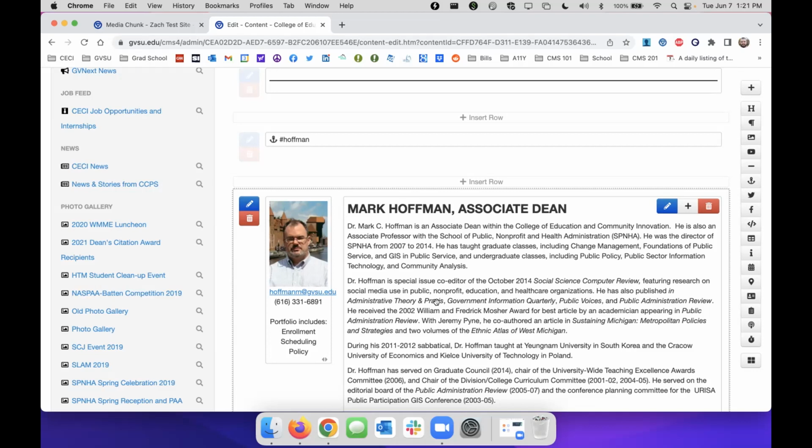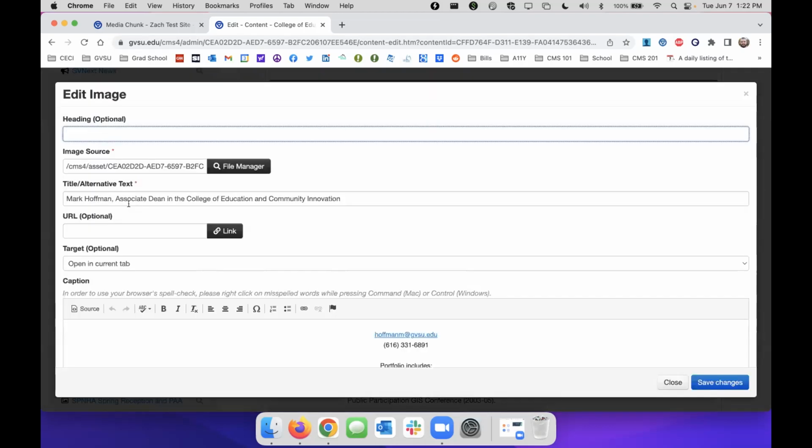While you might think, well, I'm giving as much description as possible, the issue with that is that a person who is using a screen reader, the screen reader is going to read everything that you have in the alt text. It also is important for SEO stuff. Joe will get to that as well. But like I said, it's the Goldilocks method. You don't want too little. You don't want too much. You want just the right amount. And so what is here is Mark's name and his position. That's perfectly fine.